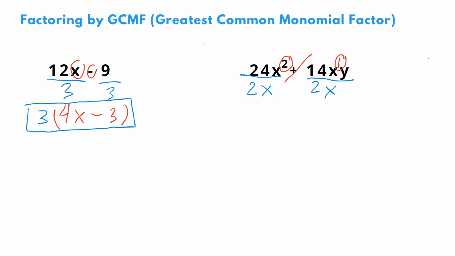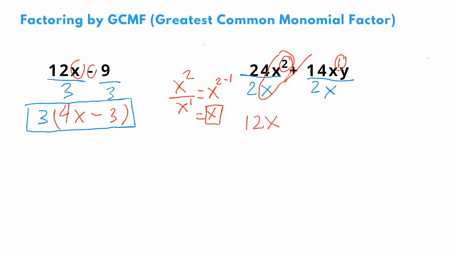Now, let's just divide. Okay? What is 24 divided by 2? That will give us 12. Now, we have here x squared divided by x. Again, we have this rule in laws of exponents, the quotient rule. So x squared over x, that's going to be what? X raised to 2 minus 1, because this one here has a power of 1. So that's going to be x raised to 1. However, we don't write x raised to 1, right? So simply our answer here is x. So x squared divided by x, it's going to be x.